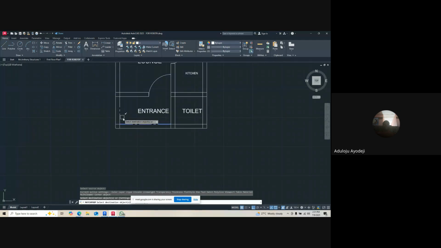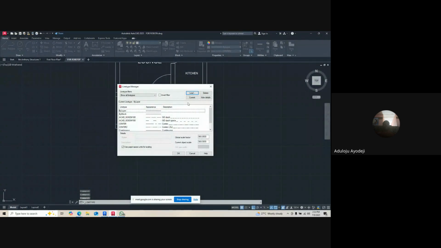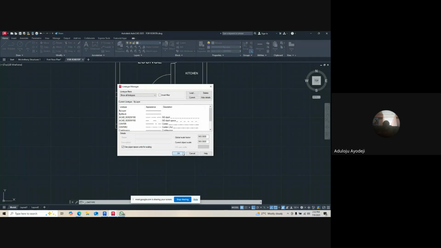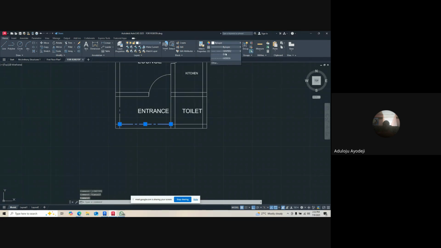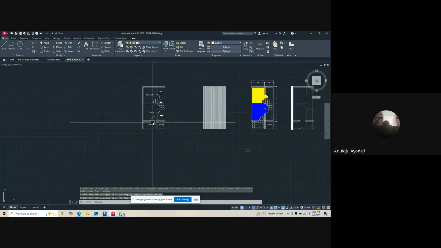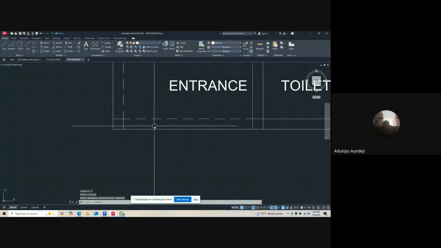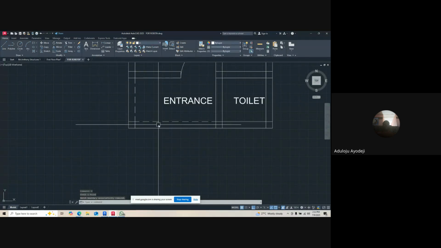You can see it has brought another line. Let me get another, better line that will be bigger, that will make you see it very well. So we are still going to teach this thing. I will still get back to it when we get to the class. Okay, so match property, MA. MA is match property. You can see what I did here now. It's showing an entrance line. So everyone that looks at it will know that this is the entrance.